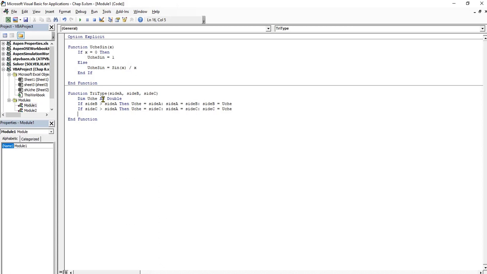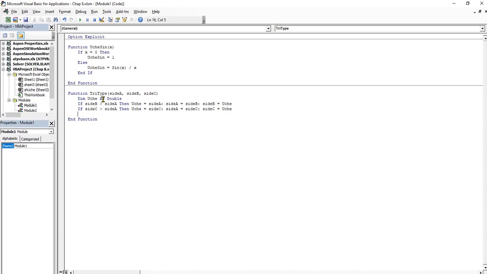Now the value of side A now, assuming the first condition is correct, the value of side A is the same thing as that of side B previously, since side B was bigger than side A. Now the value of side A now is the former value of side B. And if the former value of side B is less than side C, then there will be an interchange again.